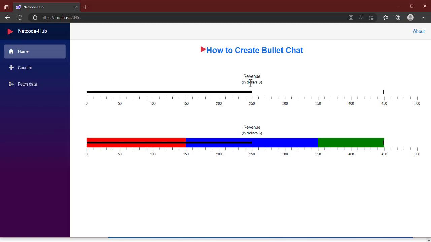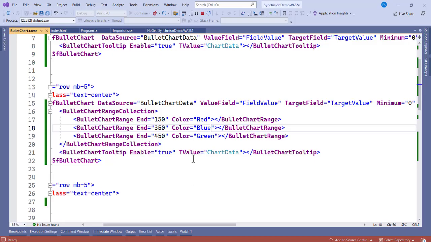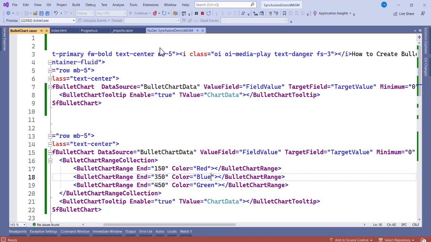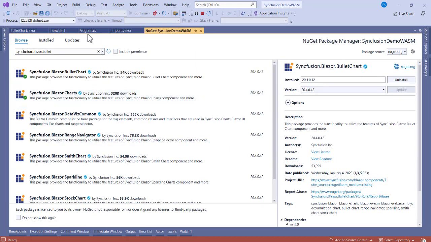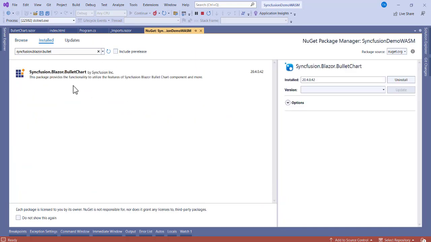You know we are using a Syncfusion component because that is the best component I've ever seen, and it's easy to implement as well. Alright, so let's go to the application. You know how to create a project. If you don't know, then I recommend you watch my Blazor WebAssembly projects or tutorials. I've created a lot of projects in it. But it's very simple. You click on file, then new, and project, and then you select WebAssembly. That's it for Blazor, and boom, you're good to go. So we have to install some packages from Syncfusion, and as you know from here, we have to install the following bullet chart.